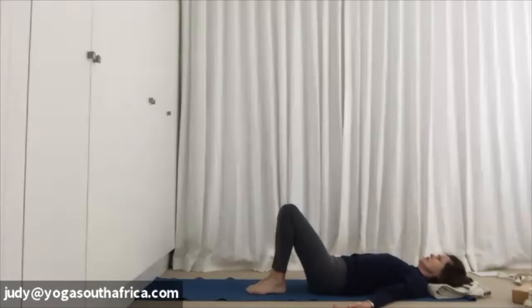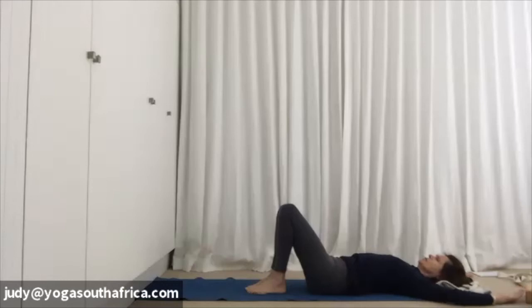Take your arms like cactus branches and, keeping your shoulders and elbows onto the floor, start to slide your hands up as if going to do a big circle and come to touch your fingers — but keep the shoulders onto the floor. For those of you with shoulder issues, this can make a huge difference. Just go to where you're able to. Notice how the shoulder blades spread when you do this, and then release and roll over to your right and come standing up.